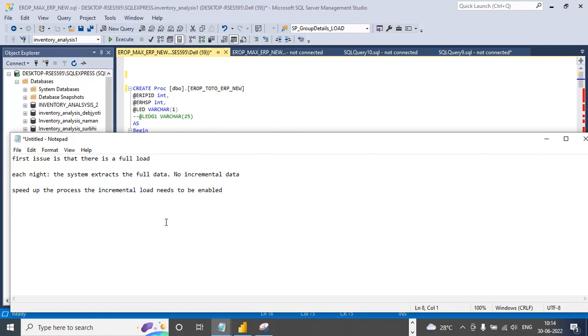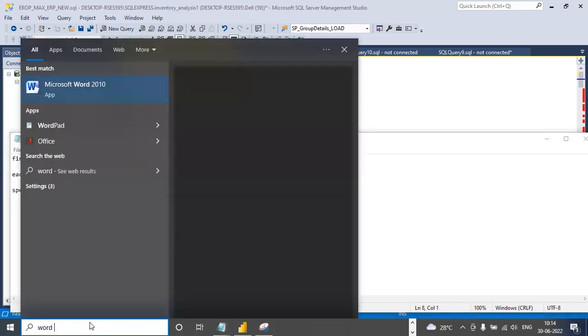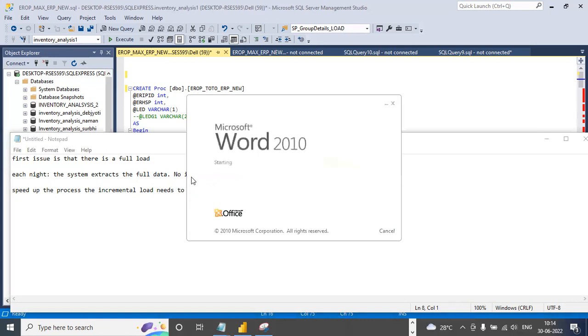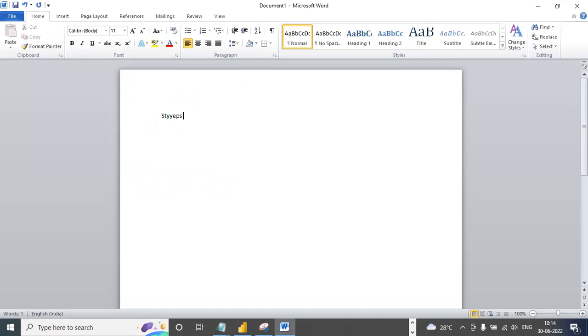So if I'm now going to be typing the strategy for it, the steps to speed up the bottleneck queries. First step is enable the incremental data load.